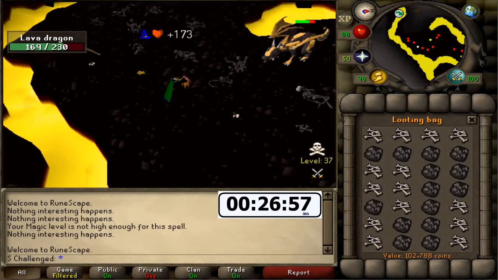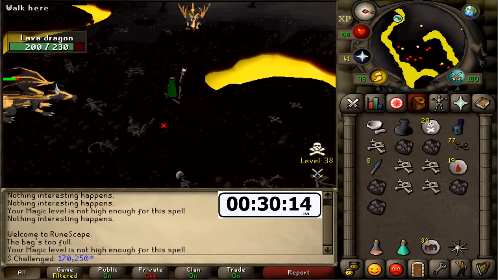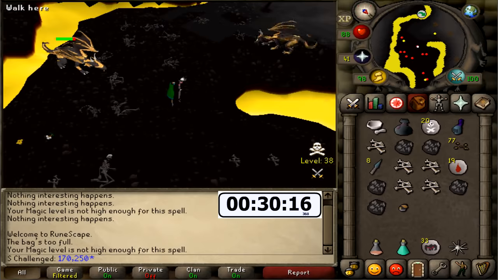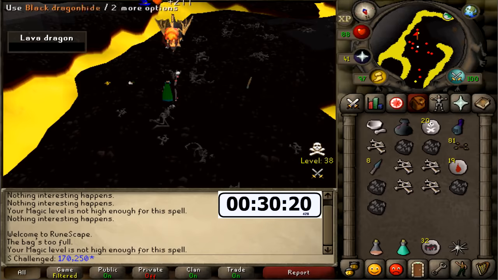Another full looting bag. Just a full bones and dehydes. Haven't really gotten too lucky. Damn, this trip is actually ridiculous. Every single drop seems to just be either rune knives, rune javelins, or rune bowls. I left so many rune javelins on the ground.